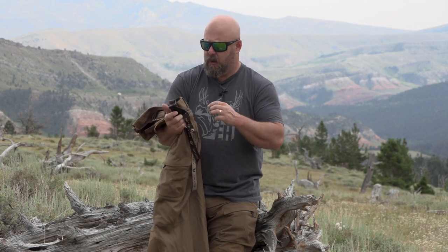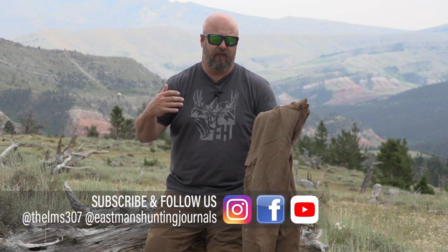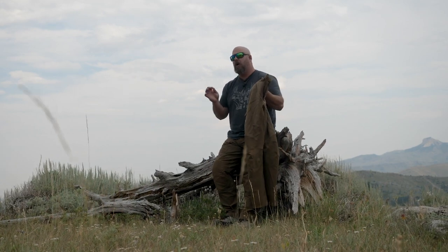It's been pretty warm and I've tried to wear both the Corrugate and the Obsidian equally in the field. Temps are very similar to what I can expect in early September archery seasons, and this Obsidian is going to be my early season pant. I've found that the Obsidian breathes so well — that ripstop wool lets air right through it. And if you get cold, that's where your zip-off base layers come into play.